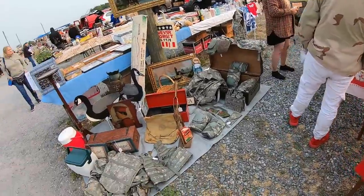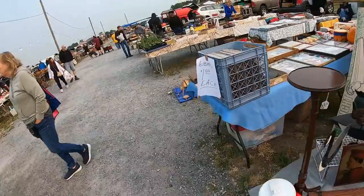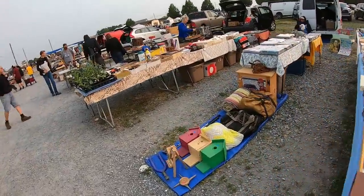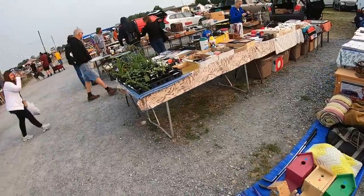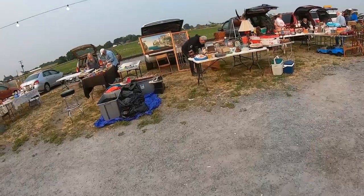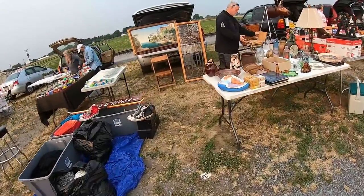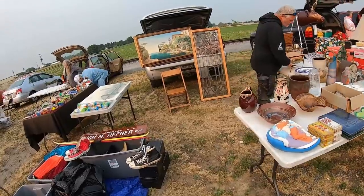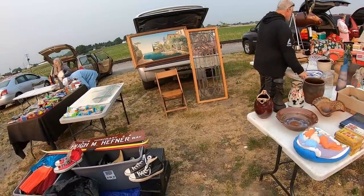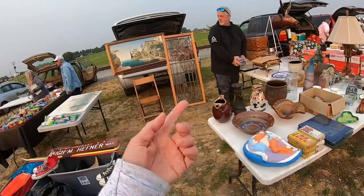I'm trying to be really selective. That silly pig is staying in my mind. He wants $104. Look at the glass window. I told myself no more stained glass windows. I've sold them before. They are crazy big, but boy is that pretty. Should have put that in the addition over the bed. That would have been beautiful.